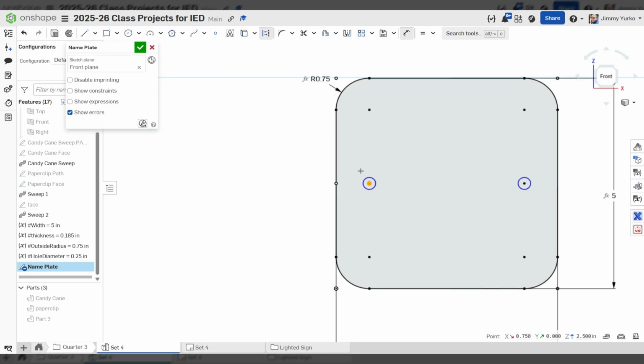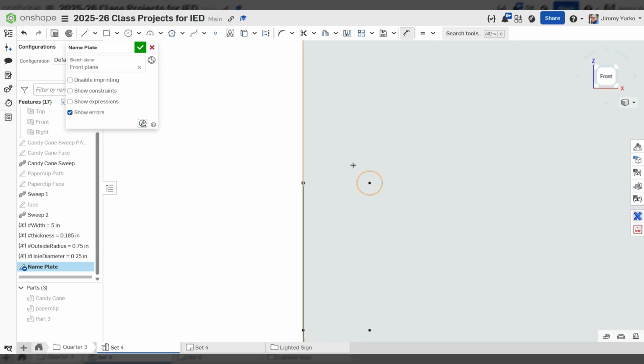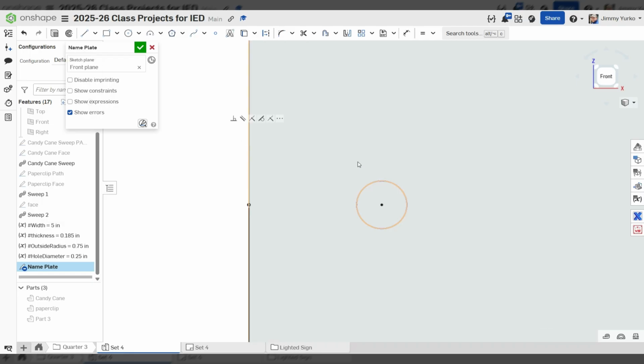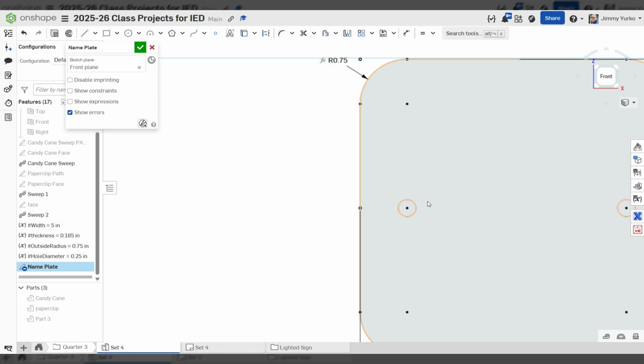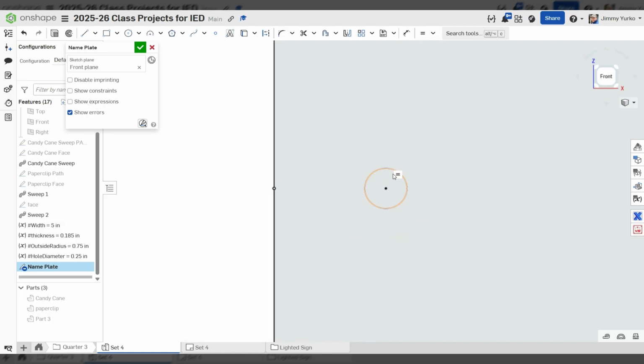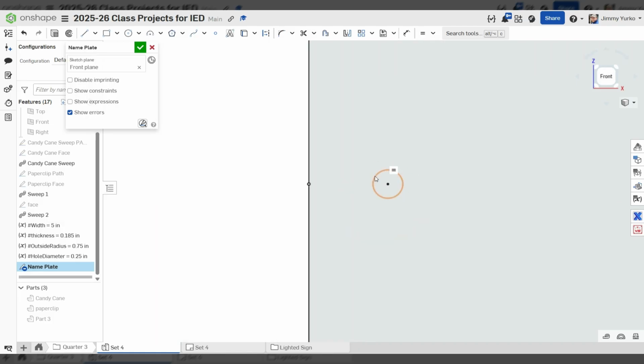Nope, not that. That's not what I wanted. I want that. No, I don't want that. What I do want is to dimension the edge of the circle. So there you go. So you probably saw me make a mistake. Maybe you caught that, maybe you didn't. I wanted to put a diameter on the circle, and I accidentally clicked the center and failed to deselect that center point.